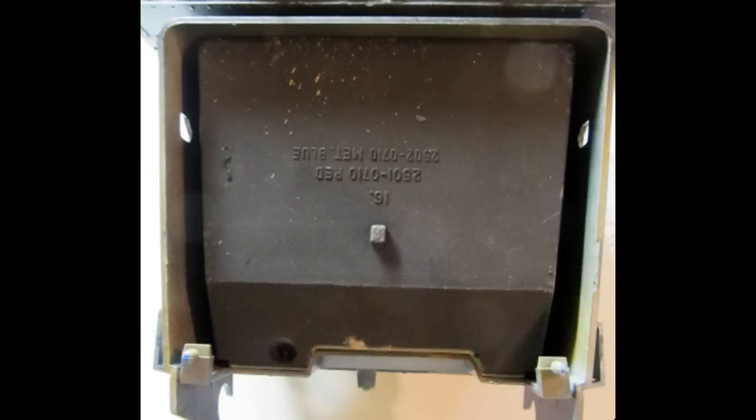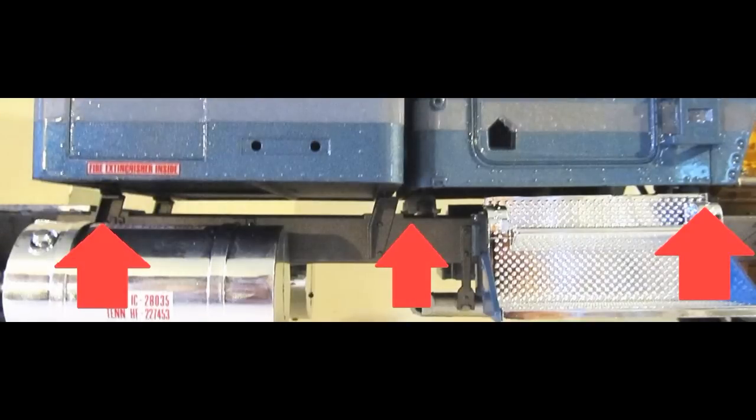Now we can go ahead and install the interior — just slide it into the cab straight down until it's flush with the windows. Then mount the cab onto the chassis. As you can see with the red arrows here there are some pins to line things up, and I used some super glue to attach this to make sure it had good strong bonds. You'll probably find a little fit issue between the front cowl of the cab and the hood, so you can cut the location pins back a little bit and leave the alignment tabs as they are — sliding the cab forward will fix the problem.